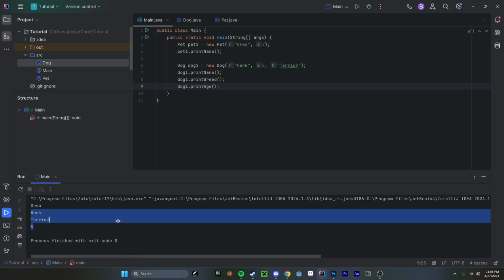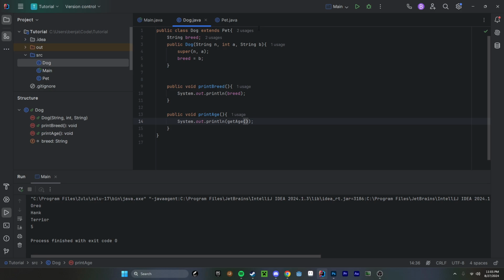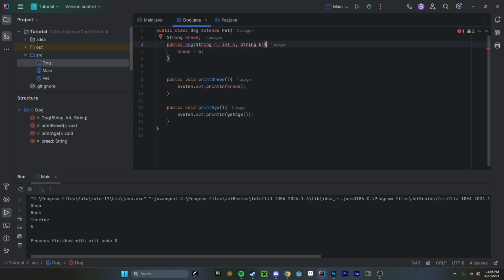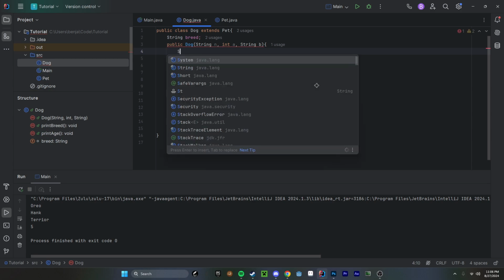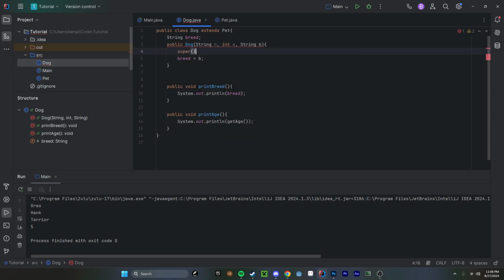There we go. Awesome. Let's say I don't want to add super here. You can technically do that. However, if you don't write super, then it'll automatically act like super is ahead of everything else, and it does not pass anything.